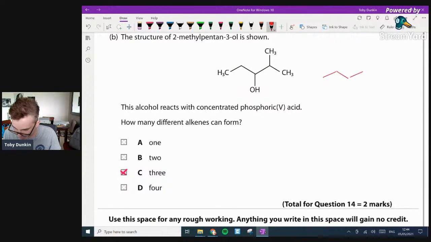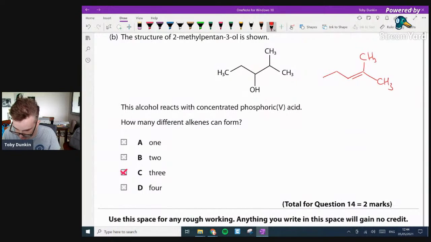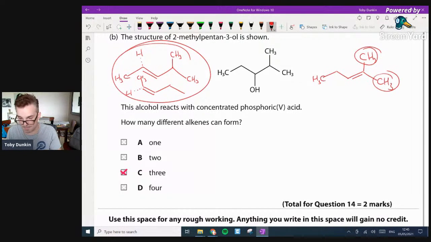So if I remove that OH group and I drop it down here, the CH3 groups are the same. That doesn't show geometrical isomerism. Is everyone okay with that? Because these two groups are the same, one isomer. If I drop it down on the other side onto there, what you realize is there's an invisible H here and a CH3. And then this, of course, is a CH3 as well. So I can get that one, but then alternatively, it could also flip it and be the other direction as well. So I could also have that bond go up and the invisible H go down. So I'm going to get a different one, those two are going to be two geometrical isomers. I've gone and lost all my windows. There we go, bring that back.